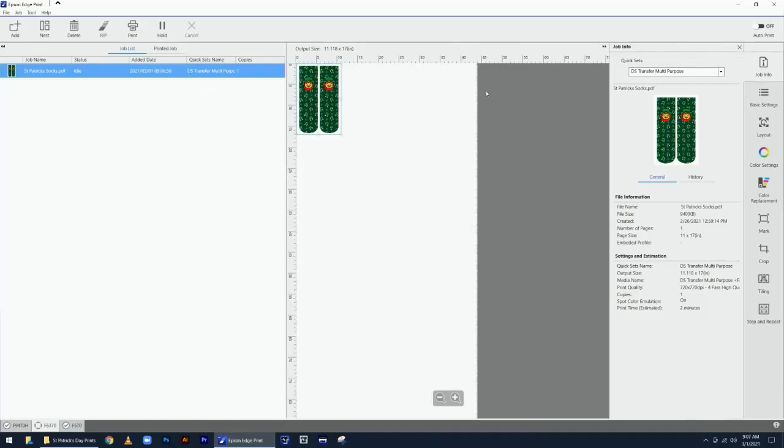If you are familiar with printing in the print driver and you want to nest multiple copies, well, that's a bit of a challenge because you're going to have to copy and paste over and over again. You're going to have a much larger print file, and that's going to tend to slow the print down and slow the printer down as a result. And the advantage of having this type of application is I can drop in one file and I can set multiple copies, or I can even add multiple files together. We can combine them on one print without having to make a new art file in our design software.